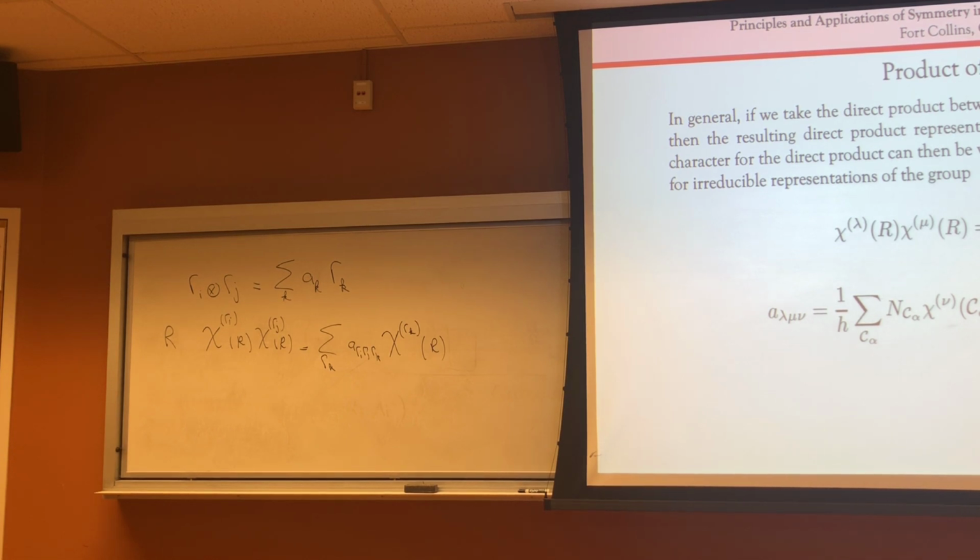Well, except that this is not a scalar product. But anyway, now what we care about is this coefficient here. So this coefficient, again, I'm just throwing the formula, is given by this formula. We're just going to deal with groups that have real characters, so we don't care about the complex conjugates.